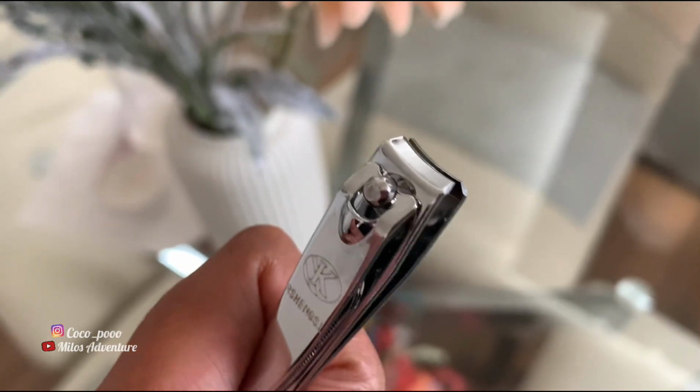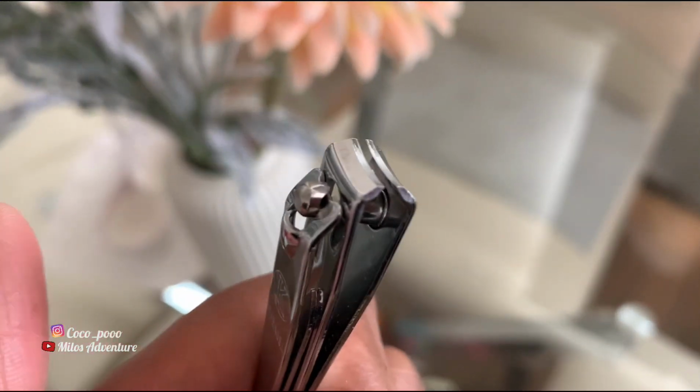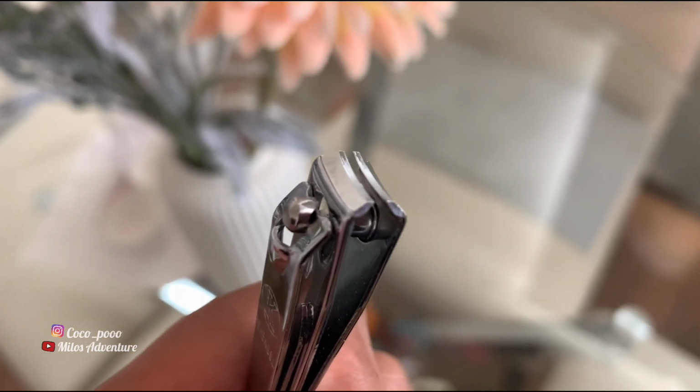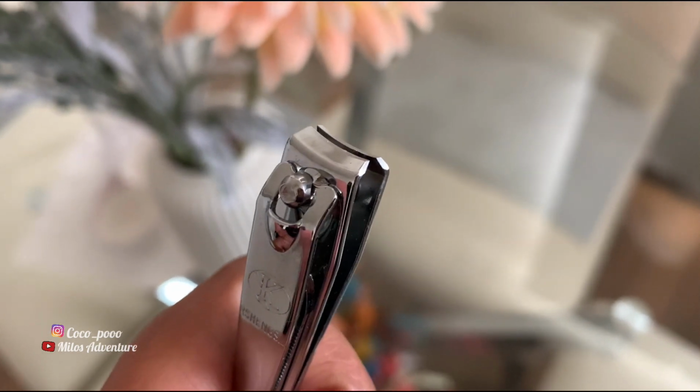But the risk of leaving it too long to grow is also not great, because the longer they grow, that far out the blood vein or whatever will grow a little bit longer with the nail, so you don't have a lot of room to clip.